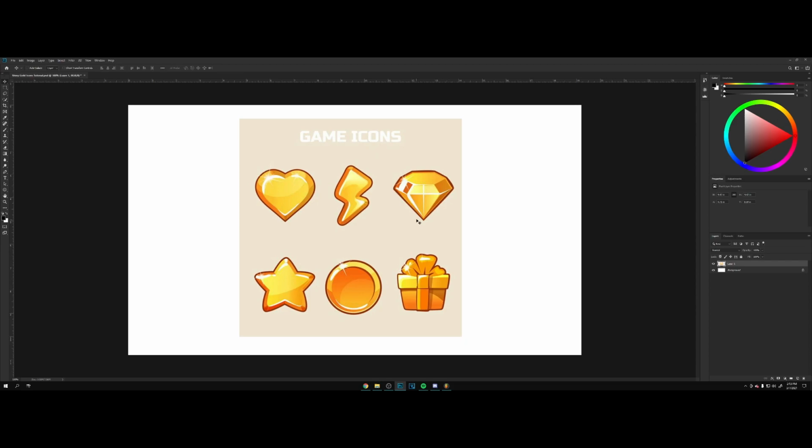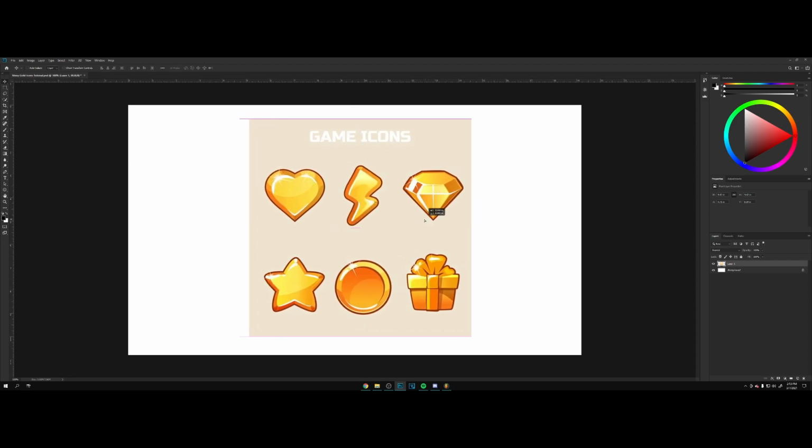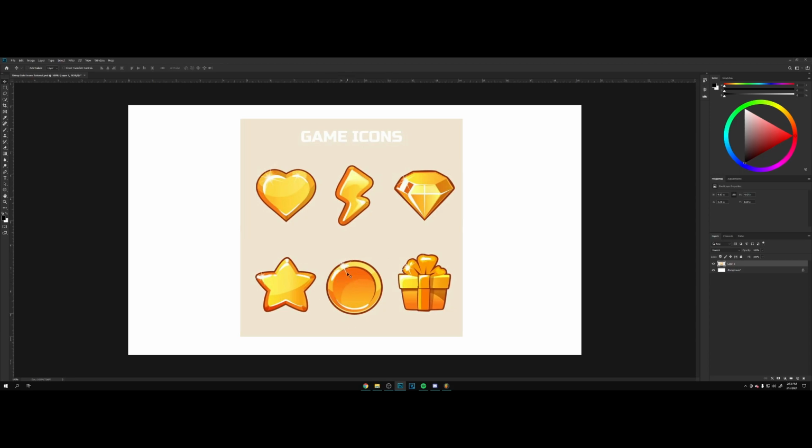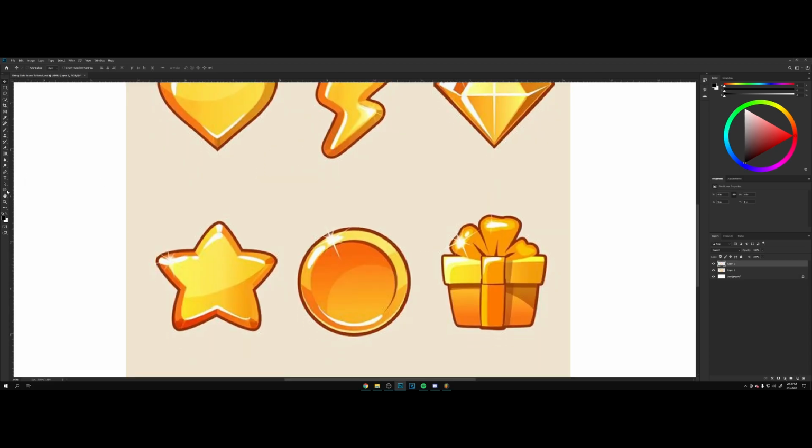So I think the first one I want to work on is, let's do the circular button right here, because it's just a lot easier to explain. So first thing is we're going to make a new layer, and we're going to go to our ellipse tool right over here. If you don't have this, it's probably on the rectangle tool. So you just want to click and hold, go down and let go. This will select the ellipse tool for you.